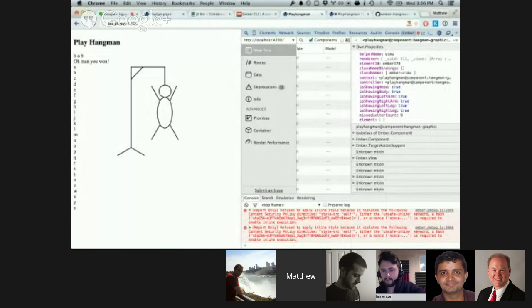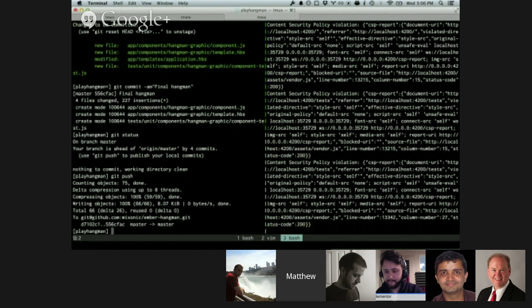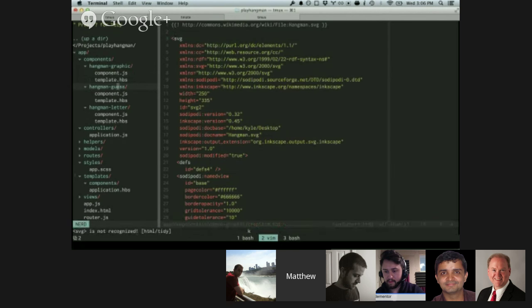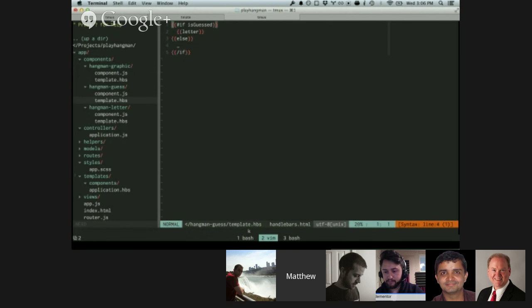Can I write my Ember handlebars code in Python or Ruby instead of JavaScript? So by handlebars code, I presume you mean templates. I know maybe this person can't actually respond to any of these things that I'm saying out loud, but I presume you mean these handlebars templates here. And the answer is no.